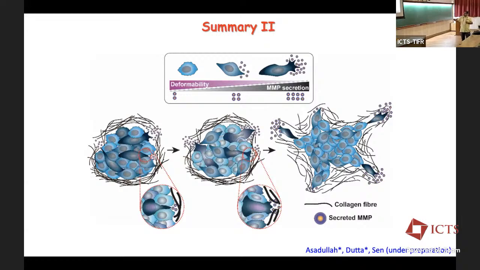there is an intimate crosstalk. With more MMP secretion the phenotypes are more spread out, but these cells are also stiffer or less deformable, and cells expressing less MMP9 are much more deformable and softer. So you can think of a scenario where a proteolytically heterogeneous mixture of cells will lead the heavily proteolytic cells, even though they may be internalized in the cluster, to push out the non-proteolytic cells, come out at the periphery and serve as leader cells.